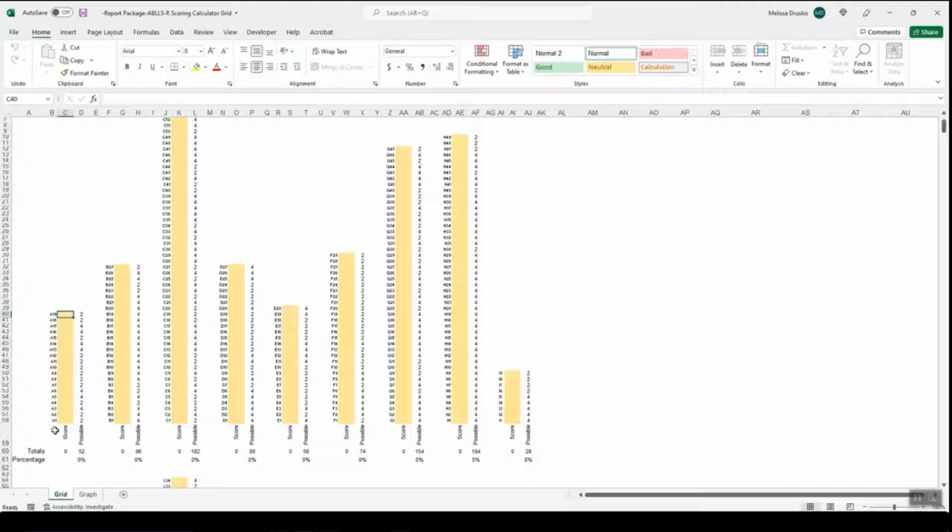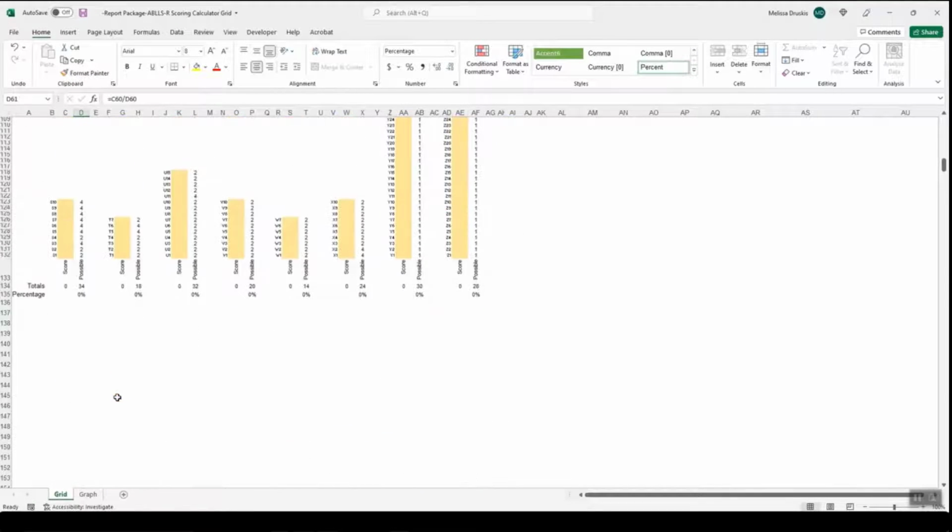So this is following the ABLS grid, and AFLS will do the same. So these yellow boxes are where you're going to type in the client score. And then these possible is the total number of boxes there. So the total possible score. If there are things that you didn't assess, just delete them. And now it's not going to be in the possible score. But what you would do, you can go in here and just start typing what scores they got. Obviously not a 3 for a 2. But just whatever that is, and that's going to give you their total score out of the total possible, and it's going to give you a percentage.